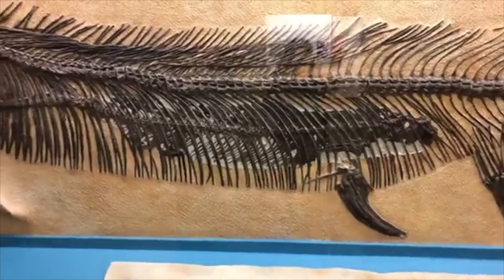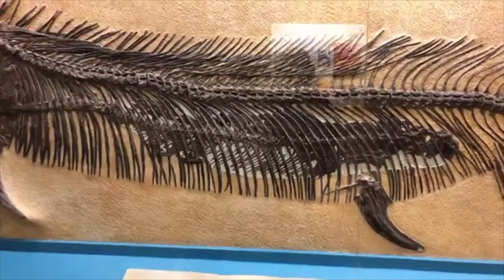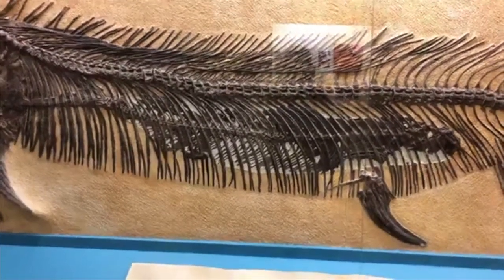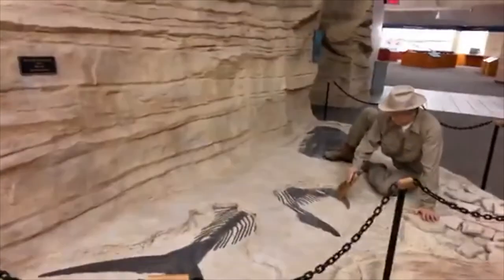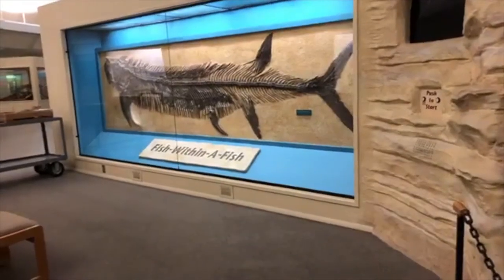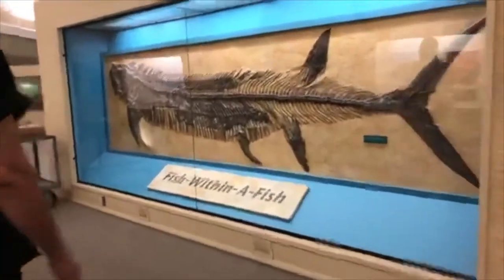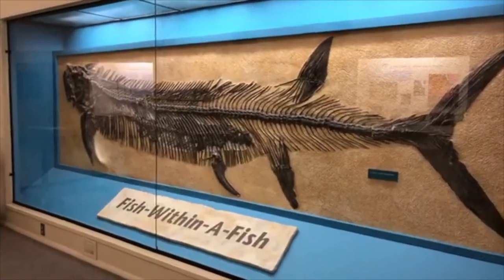It turns out if I were to go to the Forsyth Library and look up the photo archives, there are in fact a lot of photographs of this animal being dug up, as well as some moving film footage that we've got on display at the museum. We've actually built a life reconstruction of George F. Sternberg, and this is sort of what the scene would look like. Here you see George cleaning off parts of the fossil. This fossil is actually the opposite side from what's on the wall — the side facing the wall, facing away from us, was actually what was exposed from the sediments first.